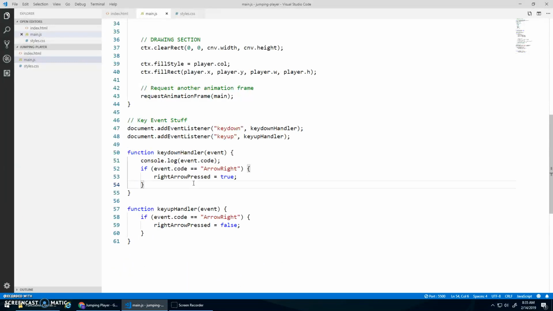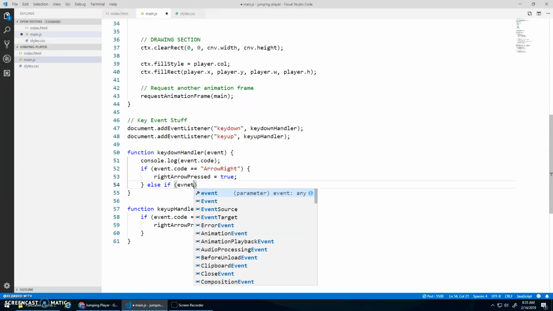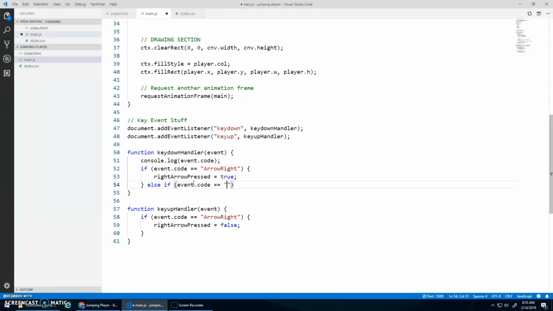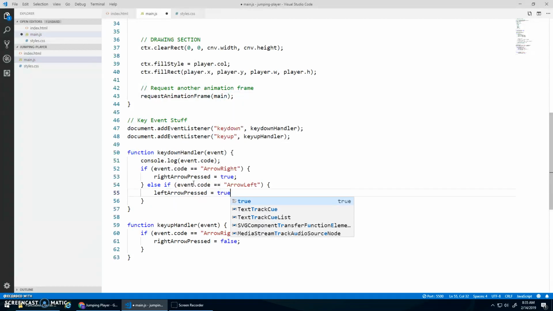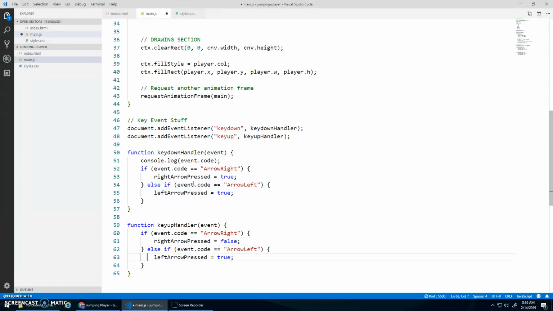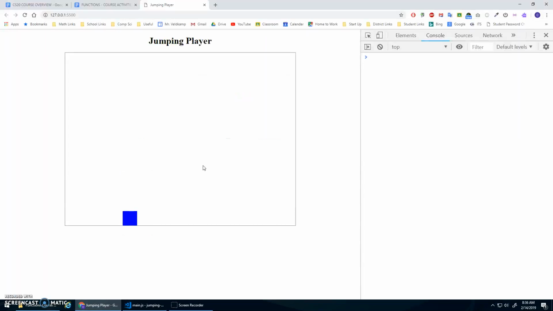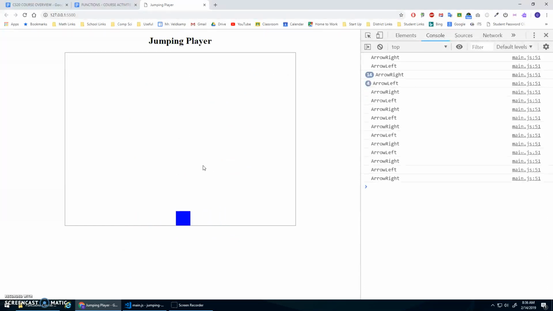And then I just need to add into here the else if event.code equals arrow left, then left arrow pressed will be assigned true. And let's copy that and paste it and change that to false. So now I should be able to move right and left by holding down the left and right arrow keys.